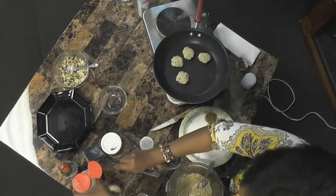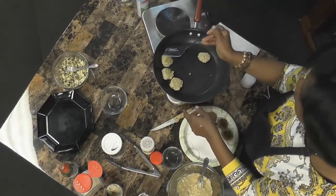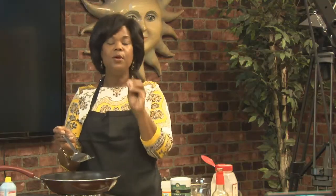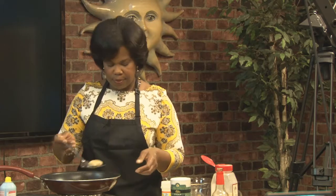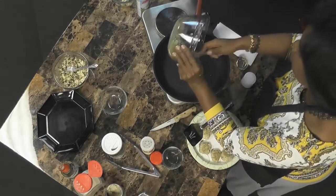Let's turn these over. They're not really getting that brown, probably if we had more time. This is the color that you want it to get. Whenever I'm using oatmeal in any type of patty, once I brown it, say for about 4 minutes on each side, for the last 5 minutes I usually put it inside the toaster oven to make sure the inside is not gooey or gummy. While I'm preparing the other ingredients, I just like to put it in there to draw some of that moisture out. So what I'm going to do, only because I want to heat up my topping, I'm going to take them out and heat up Marilyn's gravy.